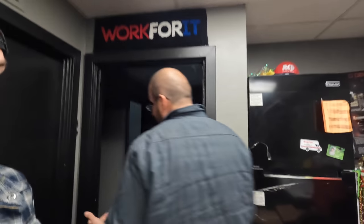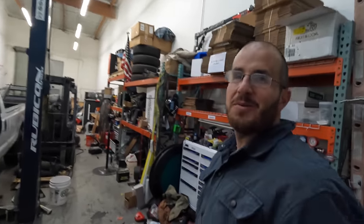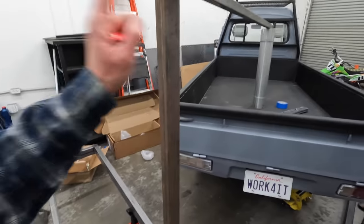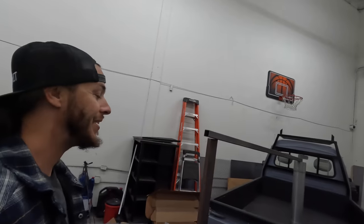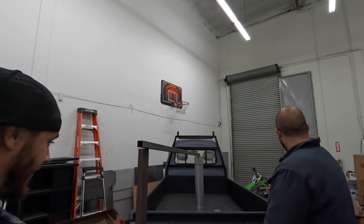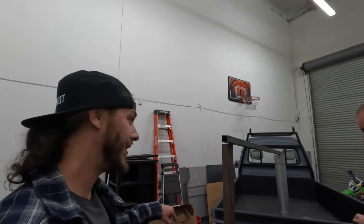So, okay. I found one truck. It didn't have the bed on it, but I measured from the front of the trailer to the frame. 27 inches. So I was off by 4. All right. So we gave ourselves 11 inches here for extra play in case we do some weird stuff. We came up with about 5'8". Like you did the same thing I did. It's just I didn't have to build this. Oh, you got 5'8" off of your 20. Well, I was just going to measure out the gap, and then measure from that point to that point. Now that you're here, we know how long this needs to be. We'll put the truck back in place straight, and we'll see.